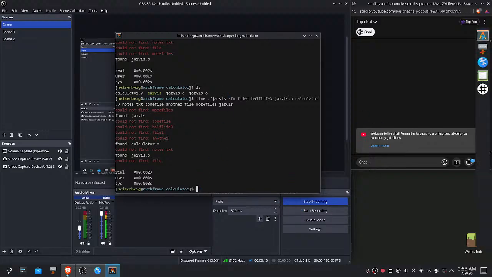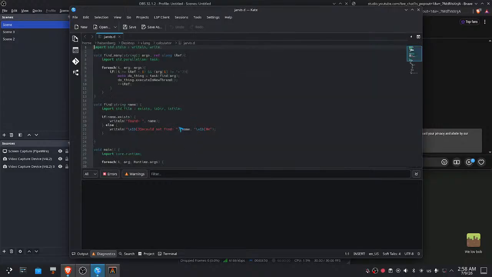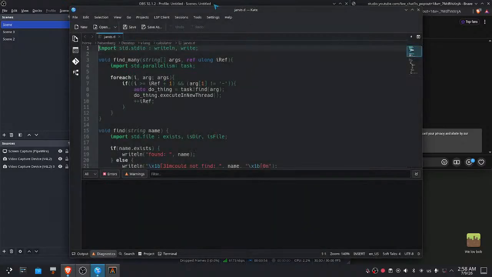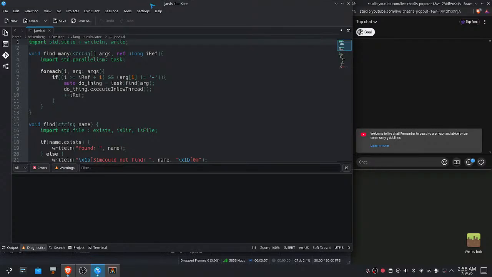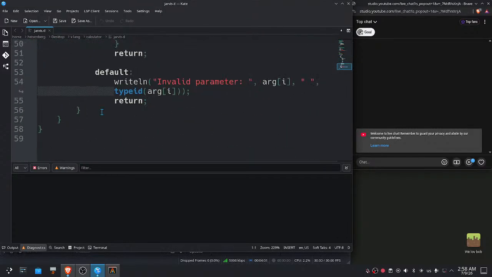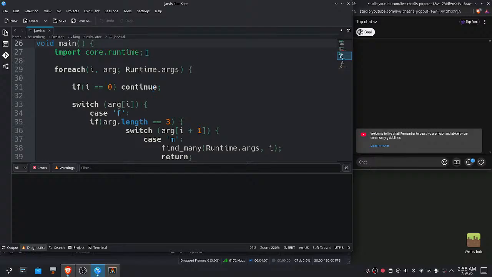But what does that actually look like? What have I programmed, how did I make it, and what is it? Let me show you all. CLI tool.d is not the one we need. We need Jarvis.d, and in this file is the source code for the tool I'm writing. We have a case. In our main area, we have our main loop, main function. Pretty much a foreach loop.